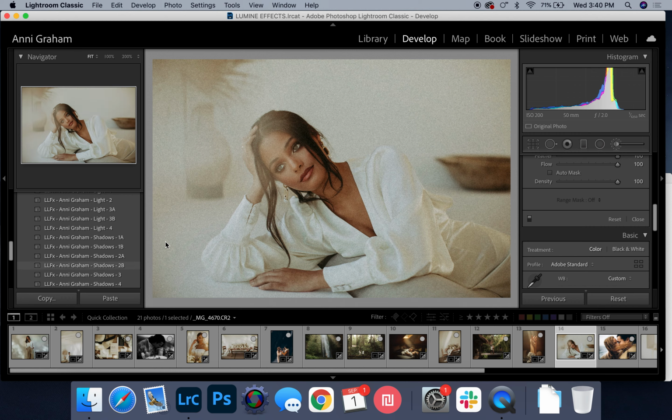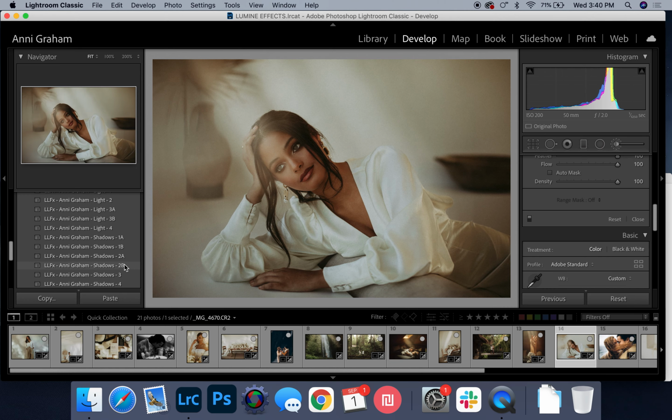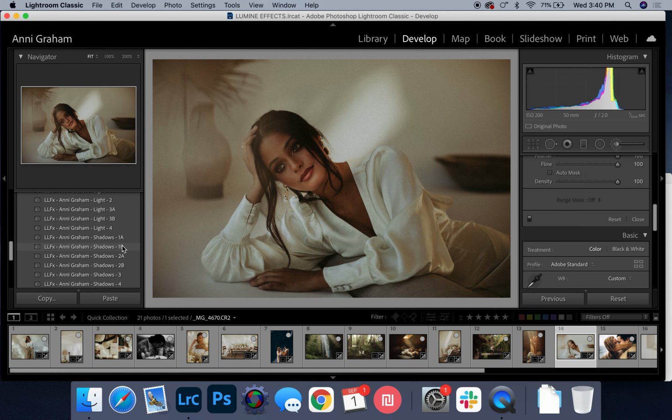Okay, this picture looks so great anyways, and the light is coming in from the side here, and I honestly just want to accentuate that a little bit.